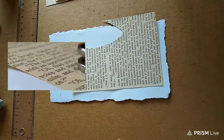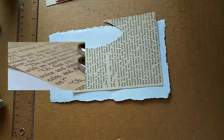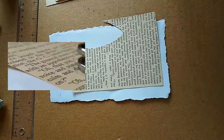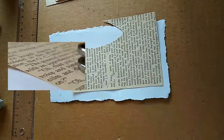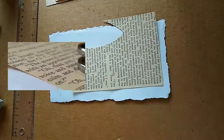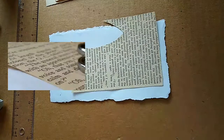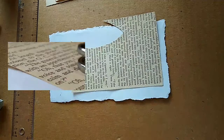This will be the video number 8. And the point is to create another collage. What are we going to use? Well, I think the best situation is to use the piece left from our previous video.